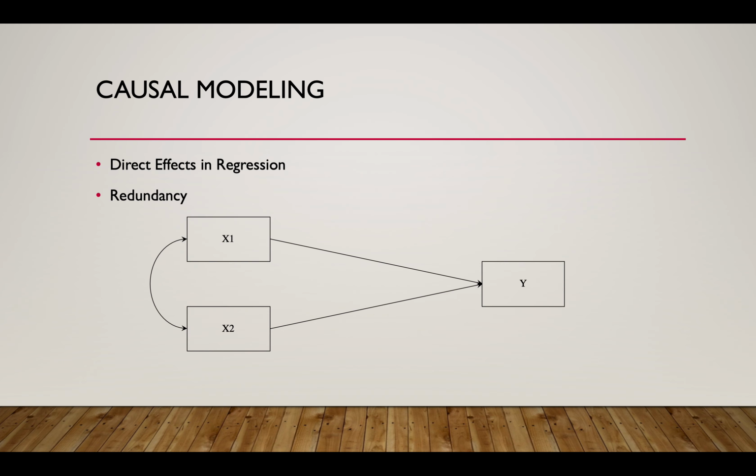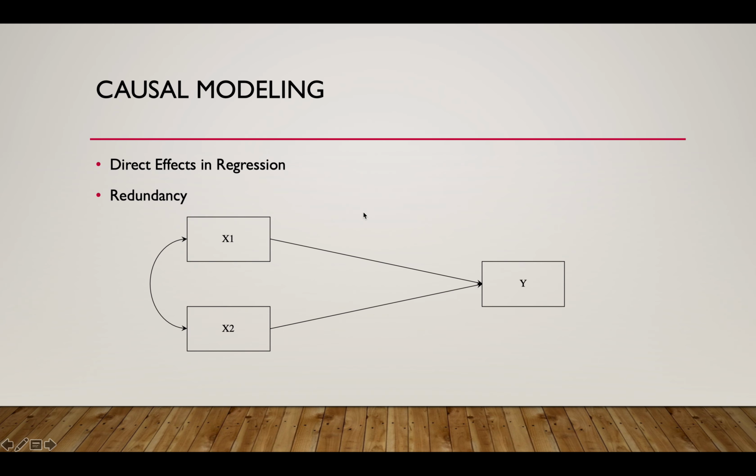We're interested in the direct effects in regression, and by direct effects we are talking about the relationship between x1 and y and the relationship between x2 and y, and in many cases trying to understand which one of these is a stronger predictor. Now we're going to get, as I said, a linear standardized r-squared, which will tell you if this contributes more to understanding the variance in y or if this does.